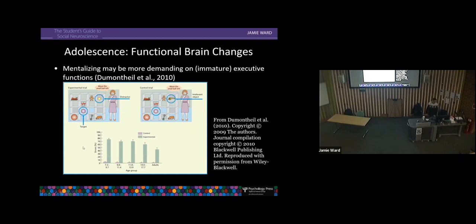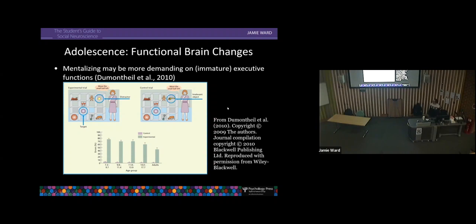And actually, this is something that people are error prone on. So adults are still 50% error prone on these sorts of tasks. This is a control condition here. Adolescents are 70% error prone on these sorts of tasks. I'm not quite sure why it's so high. I have to say it must be more difficult. Maybe it's done under time pressure or something like this. But the idea is that these kinds of skills are still maturing in adolescence.